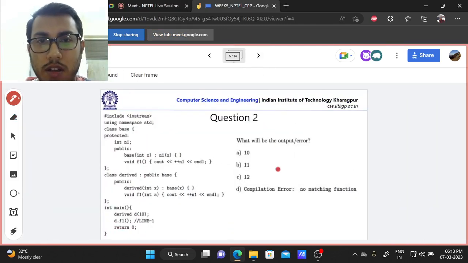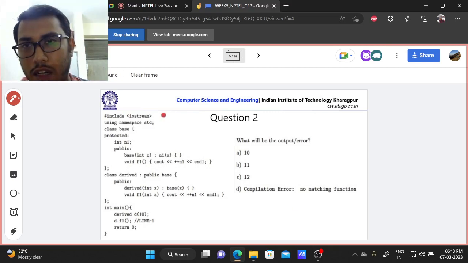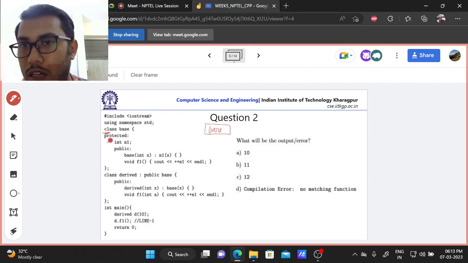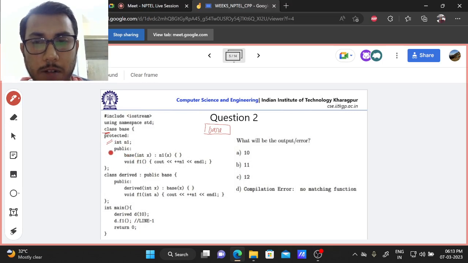So here you have a code. It has a base class, a class called Base. It has a data member int n1.